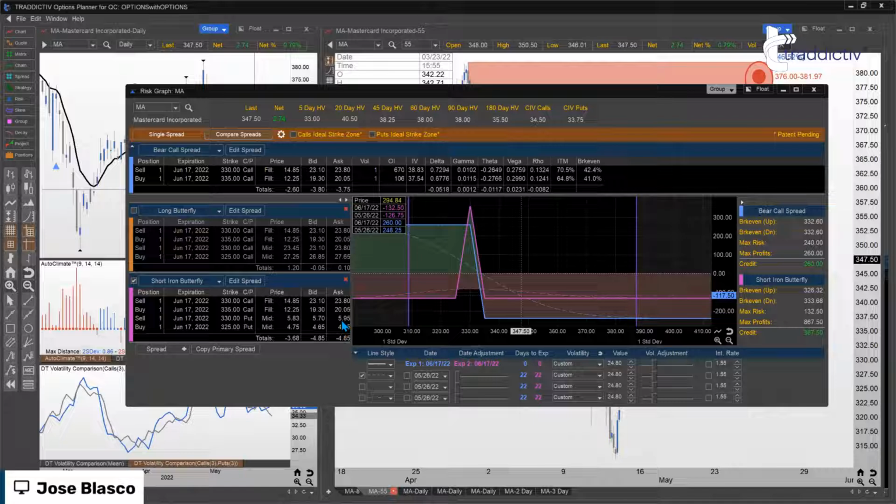Okay. So what are other alternatives if you want, instead of going from, because this is an extreme kind of management, right? You go from bearish to non-directional. And if you recall my comments when I planned this trade on MasterCard, not only was I bearish, I was very bearish, and I was completely wrong on this trade, right? So going from very bearish to non-directional to me is very extreme. So what are your other choices that are less extreme?